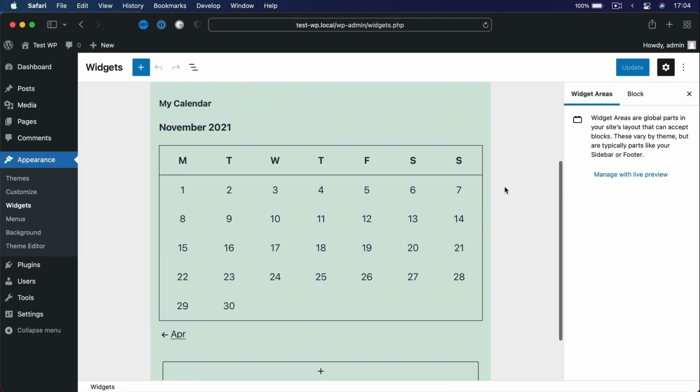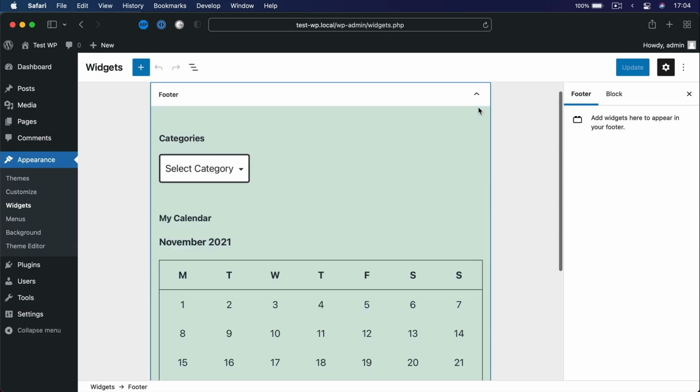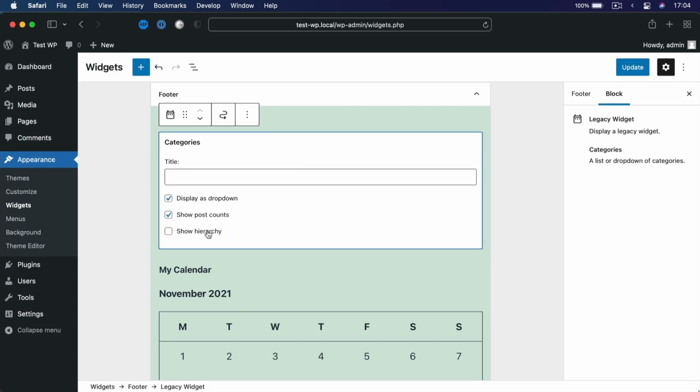However, as of July 2021, WordPress 5.8 was released, and the beloved widget screen that we've used for so long was gone. In its place, we have this, a new revamped widget screen that is more in line with Gutenberg. This new feature is called block widgets, and it's very similar to the block editor in WordPress. With this new feature, you can now add pretty much any block of content in your sidebars or widget areas. So not just widgets, which is fantastic. So let me show you how you can work with this new screen.